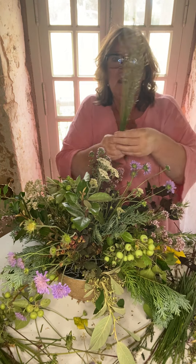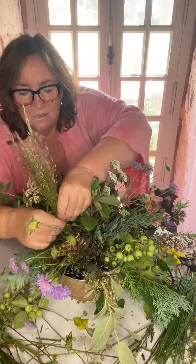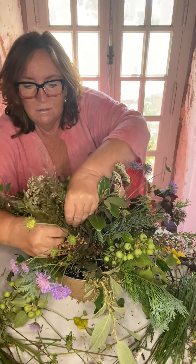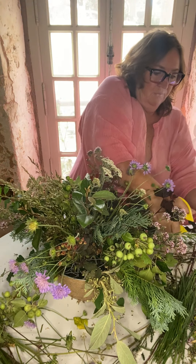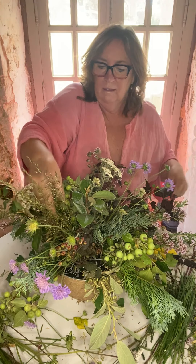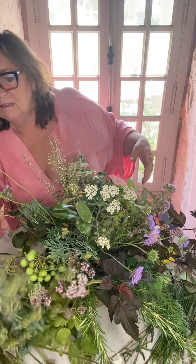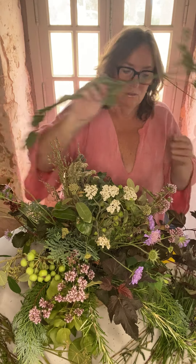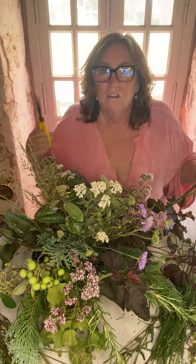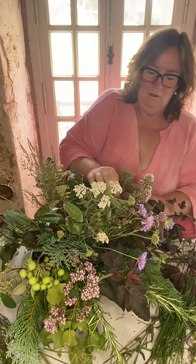So with those I've just bunched them together, a little bunch, cut them, and I'm going to choose a nice place to put those in - all together, in they go. You see, more impact if you do what we call groups of flowers, groups of colour. And look at this little star - it's a seed head, it's so beautiful. That was a car-screech moment! I've just got to cut that - and there's a place here for it. Gorgeous.